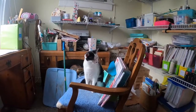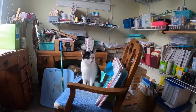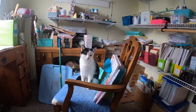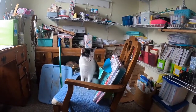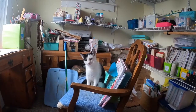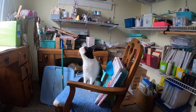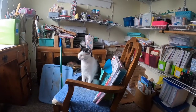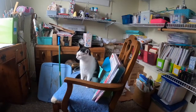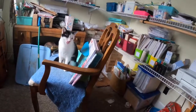So I'm sure all of you are probably in the same boat that I am. Well, maybe not all of you, because I know some of you are neat crafters. I myself am not a neat crafter, and after 2 months of pretty much working nonstop at the mall, I kind of have neglected my craft room. So, besides the cute kitty in front of you, my craft room is a big giant mess.